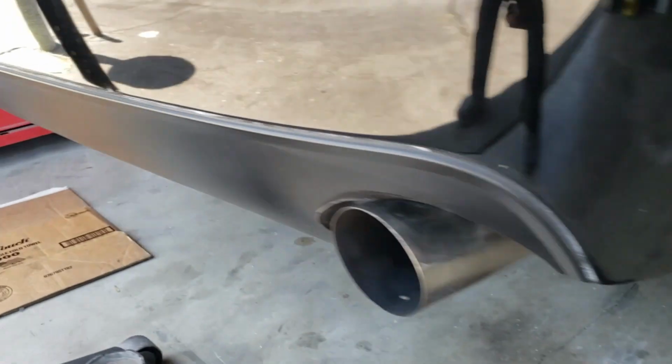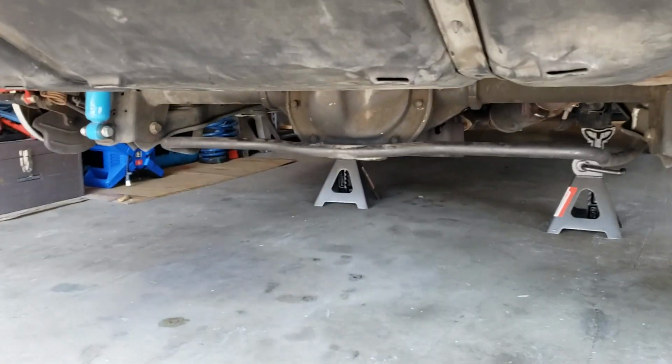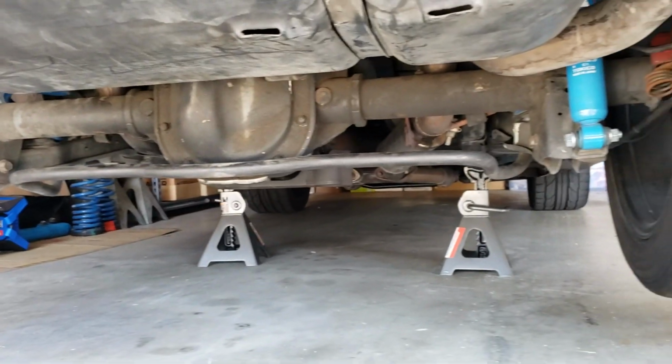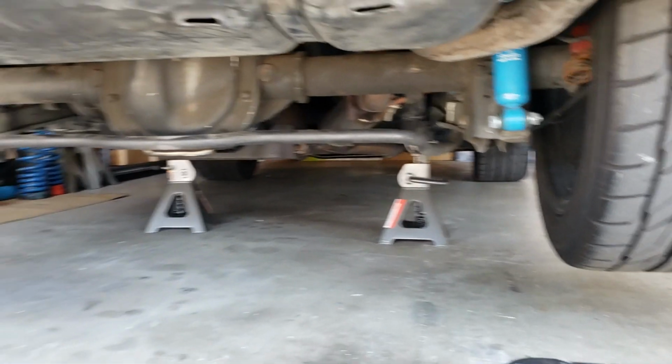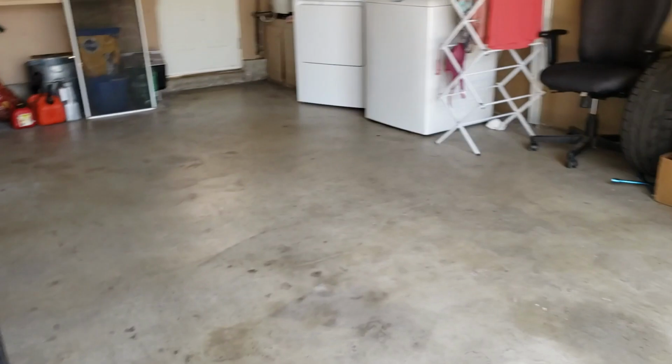I'm finally gonna drop my rear end, but let me show you guys. So I'm finally getting ready to drop the rear end to swap it over to the other one. I already have it on two jacks under the subframe connectors. I already took off one wheel.